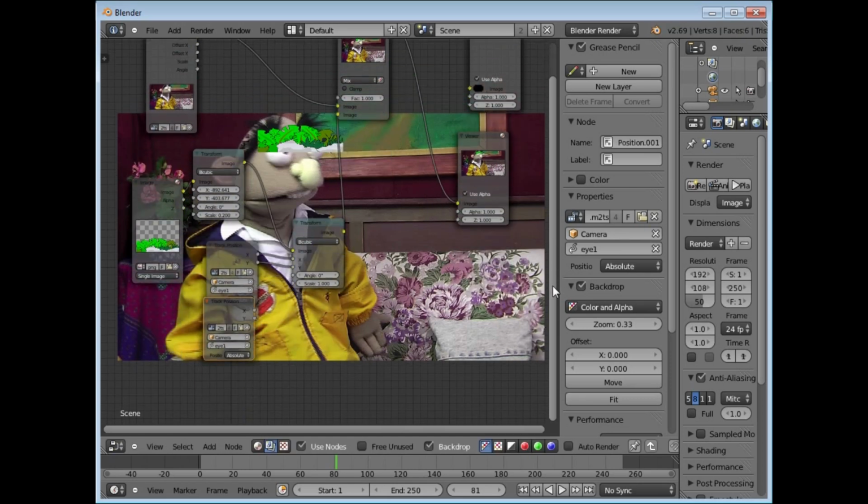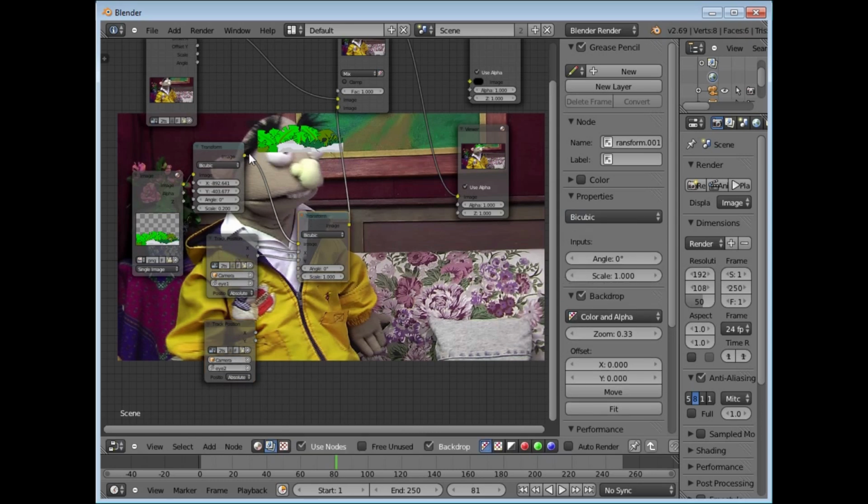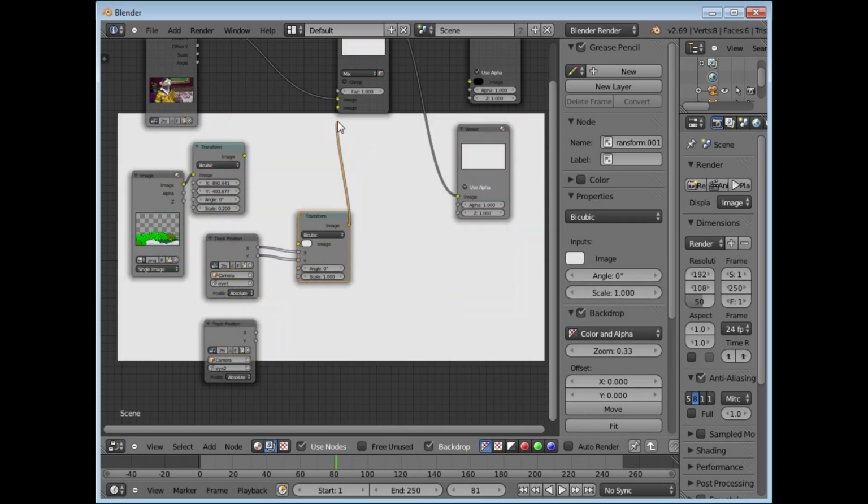Let's scroll down a bit more to give us more room. So I'm going to use this as my tracking point for eye number 1, and in this box select eye number 2. So tracking point eye 1, tracking point eye 2. We're going to disconnect that one just so we can work with it.